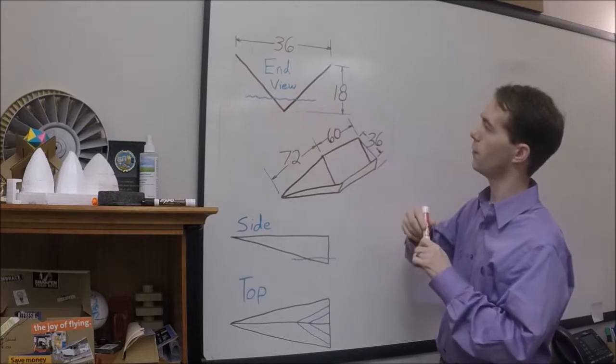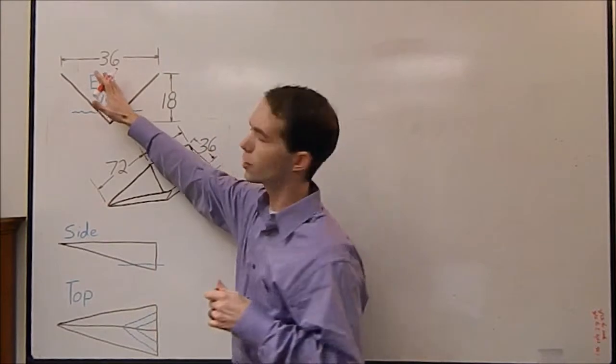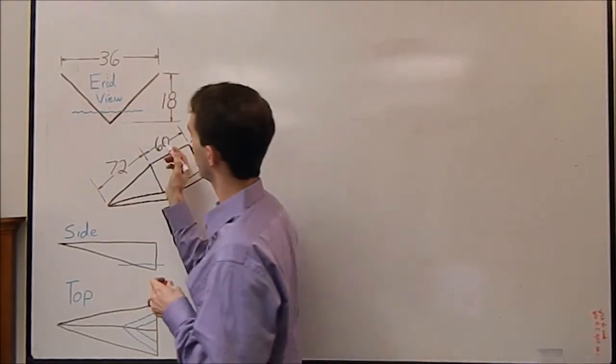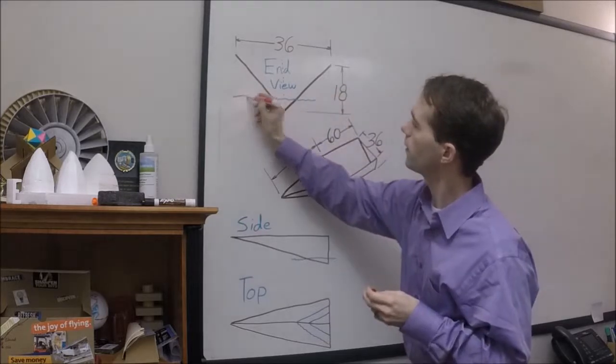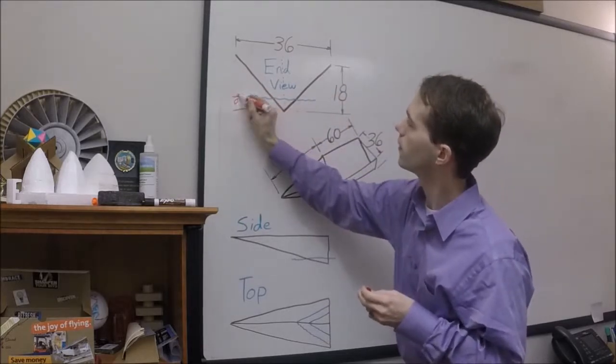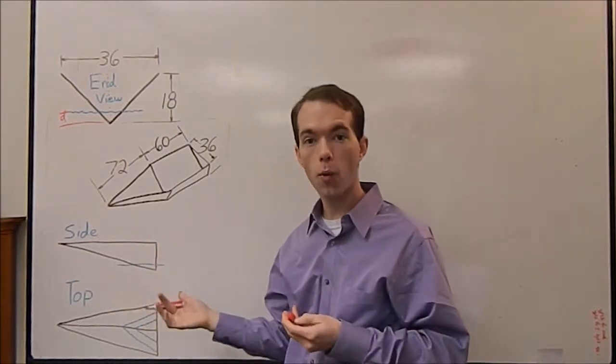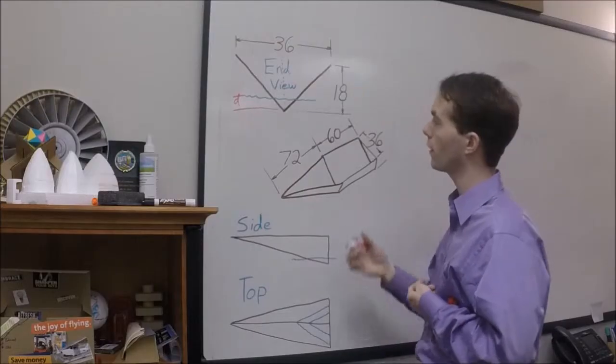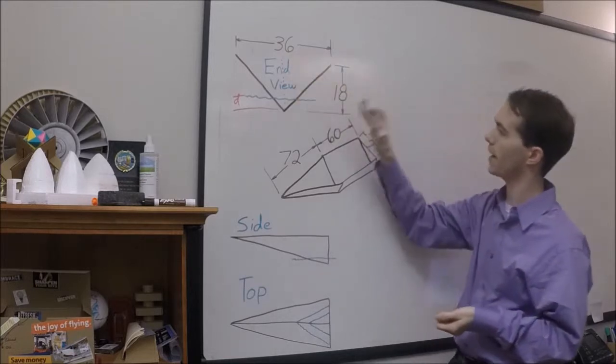We'll start with a simple end view, and we're going to break it up. Let's draw a line right down the middle, and we're just going to consider the right half of our triangle here. So what we see here is this is our d. We don't know that, we're going to solve for that, but we have to have an equation so that we can solve for it. So what we're going to do here now is come up with that equation. If you look at this, it's 36 by 18.